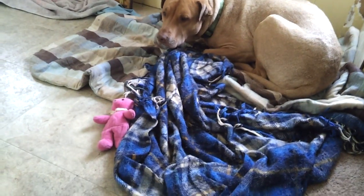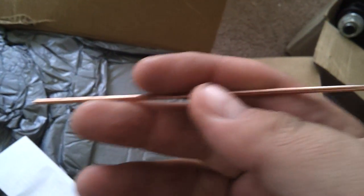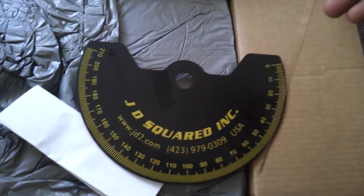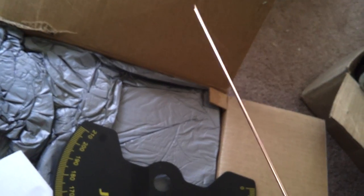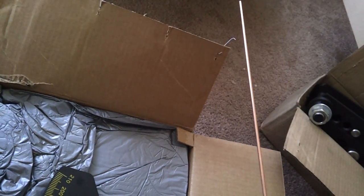Look at my dog over here — she's terrified of me opening boxes. This is nice. This is welding rod, I believe, but what this actually is is the degree marker rod for the bender. You mount this on there and point it, and this is what shows you your degree. While I was putting this together, I realized there are two things missing: this and the Allen wrench to tighten down the anti-springback pin.